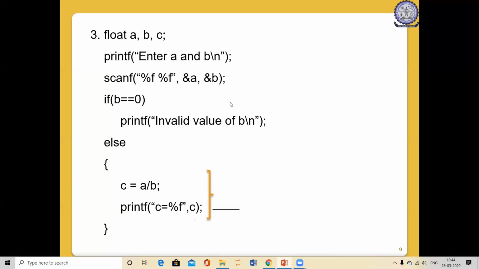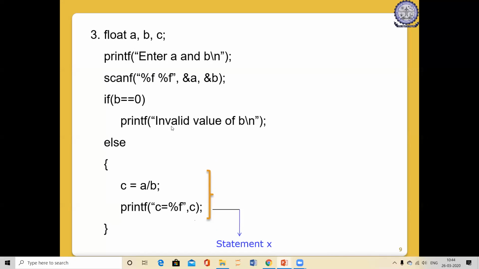Okay, this is another example where I'll be accepting two values, A and B. If B is equal to 0, then I say invalid value. If B is not equal to 0, then these two statements will get executed, which are part of my else clause.